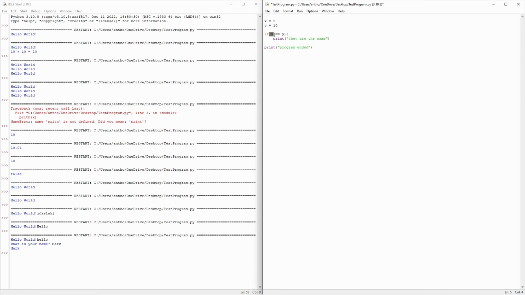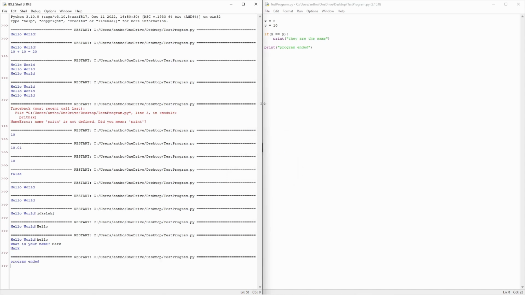If x is equal to y, print they are the same, but x is not equal to y. So this code indented here will not run. So it will ignore it and move on to the rest of the program. And the rest of the program will just print program ended. So if I run, this should just print program ended.